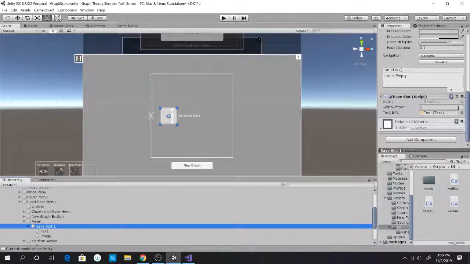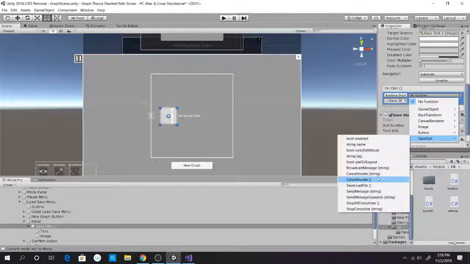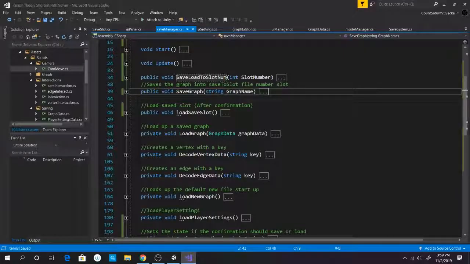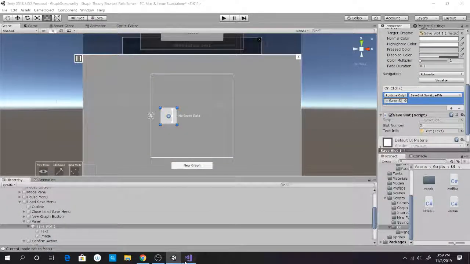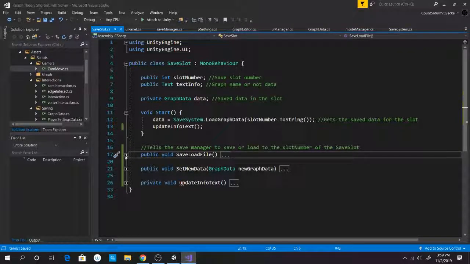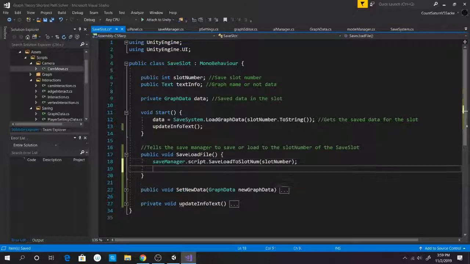I'm trying to make sure that I duplicate it once I actually know. Save load file. This is not the only thing that we technically want to run.